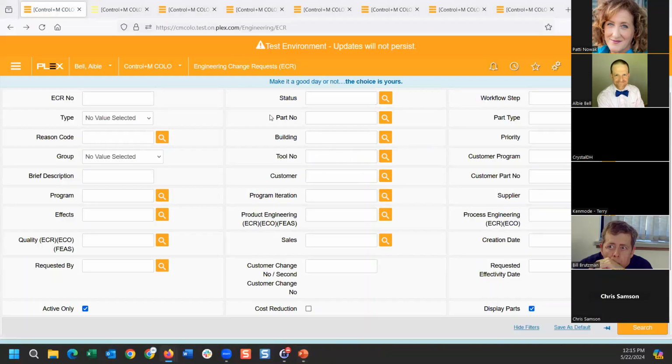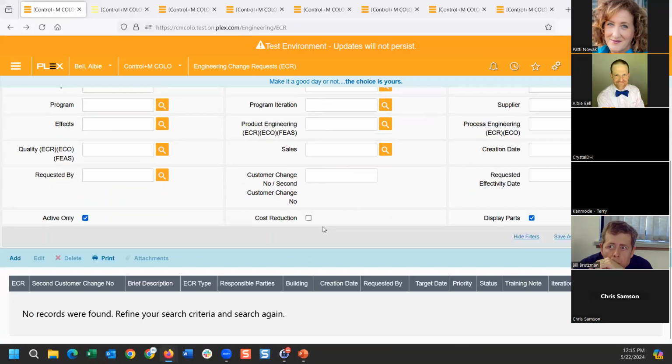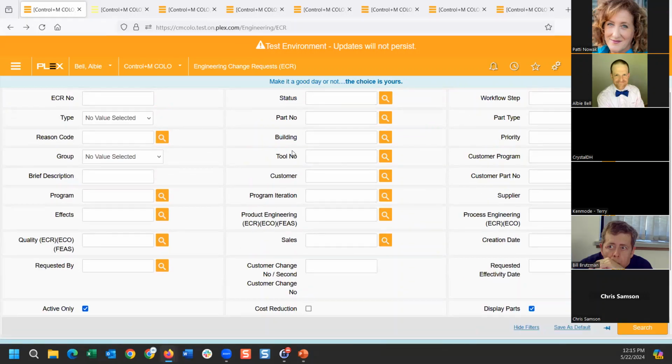So jumping in, engineering change request has a gigantic filter and a tiny grid at the bottom to have a searchable function for changes. So if you're making lots of changes over your products, you can sort by any number of ways, from status to where you are in the workflow, who has some responsibility on that. So if you're looking for any change that has Bob on it and he needs to take stuff, or what things have Bob done for changes, you can look at that all the way.